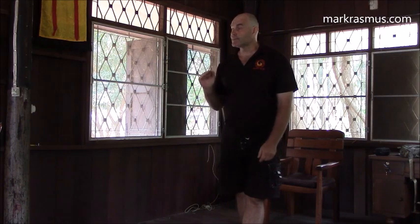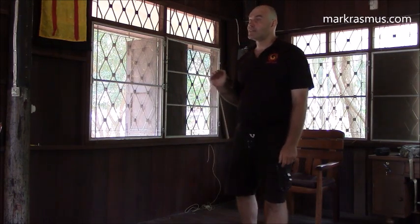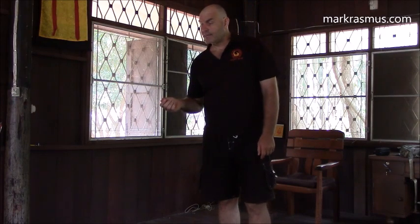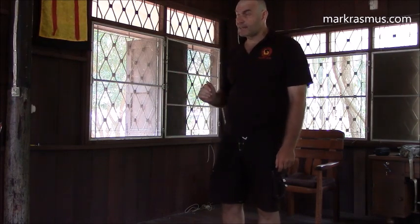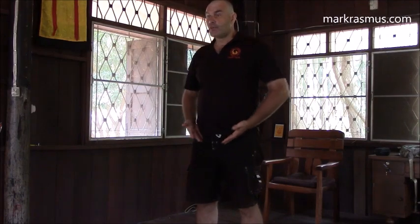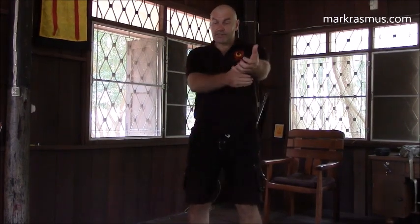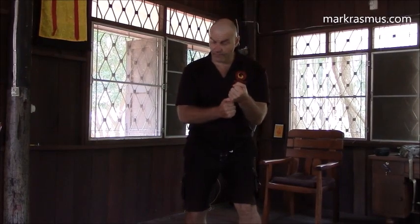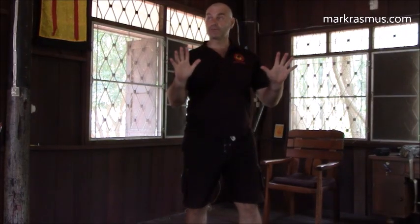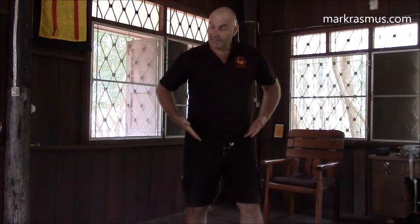So it's really, really important that you connect to this feeling inside your foot. Some people call it a foot pump. There's a lot of different names for it, but be aware of that mechanic of pulling and pushing. The kua: when you fold your kua, you can generate very powerful pulling force. When you open this, you create very, very powerful pushing force. So these two are the next points.